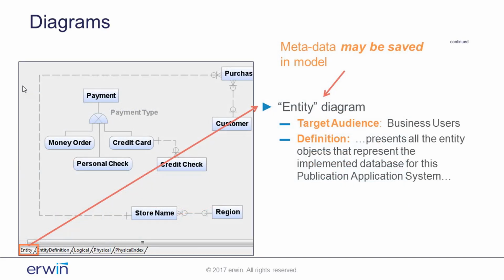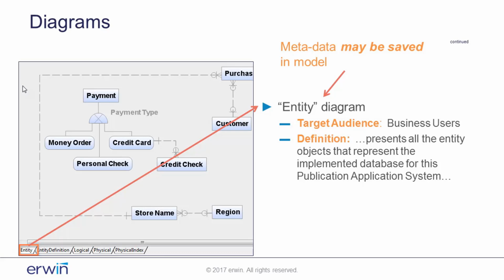In our book subject area, this is the diagram labeled Entity. You'll see that Entity tab at the bottom of this diagram, along with others. We're going to step through the 5 diagrams here and take a look at them and ask the question, well, why would we have such a thing? In this diagram called Entity, each of the entities is represented as a rectangular box with the name of the entity inside the box. Notice the background is a solid light gray color.